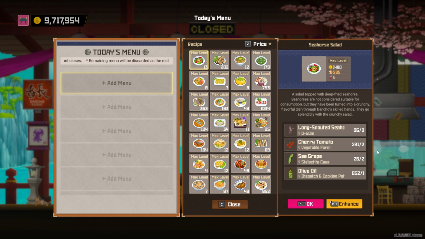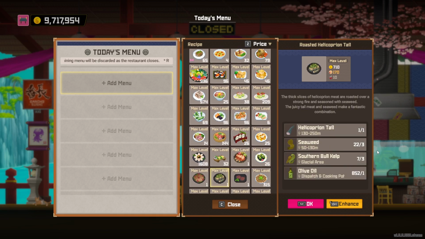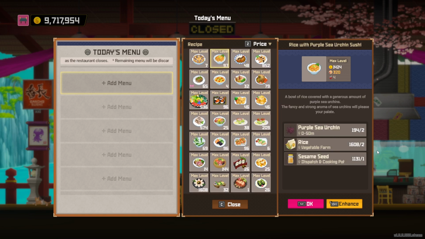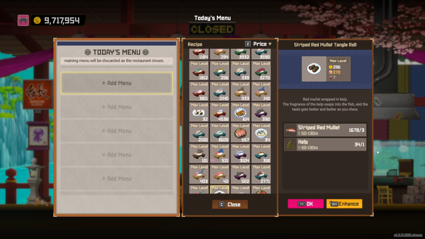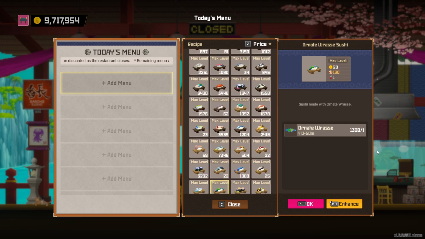Yeah, they're really low servings, like 6, 4, and 4 again, so the seahorse dishes are kind of not that great. Sally Lightfoot crab goes to this, and that's where the sea urchins go. You also have the basic sushi version, but being real, no one really cares about those.